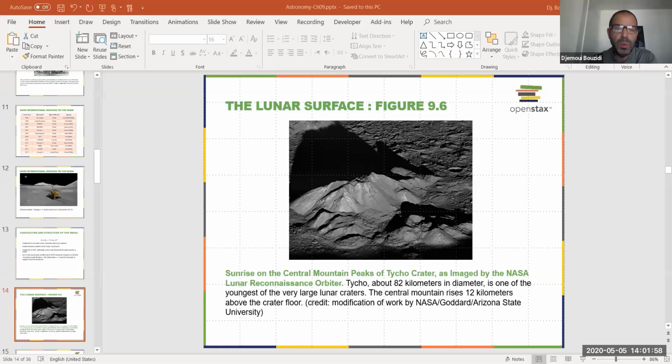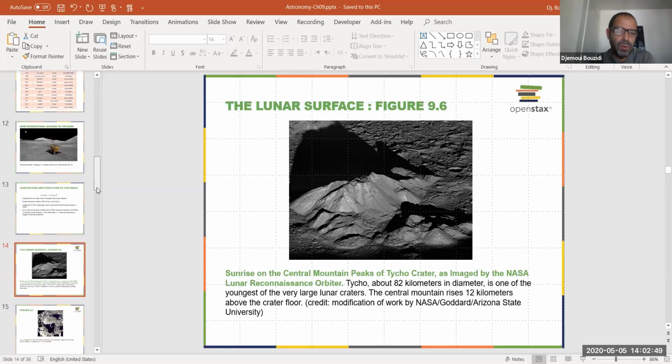So where we were last time, we discussed the beginning, the missions to the moon, especially the Apollo missions and what we learned at that time, and the general properties of the moon and so forth. Now we're talking about the surface of the moon. This is a continuation of the topic in chapter 9, the geology of the moon. It doesn't have much geology going on right now. It may have had it in the beginning, but not right now. And we'll talk more about the surface, which is characterized by a lot of impacts. So a lot of craters, indicating that there was not much going on in terms of resurfacing, in terms of geology or anything like that.